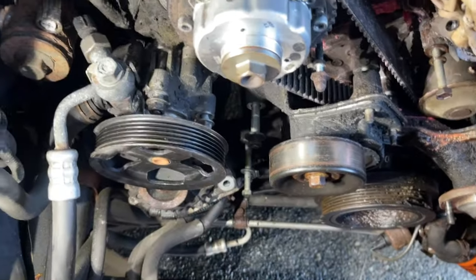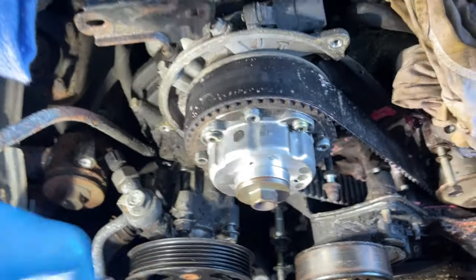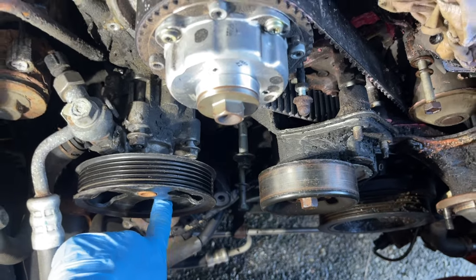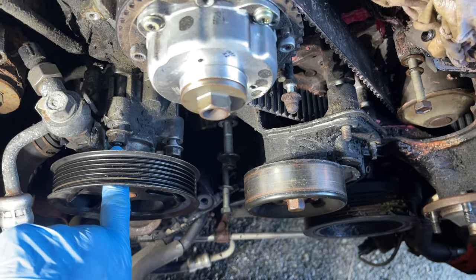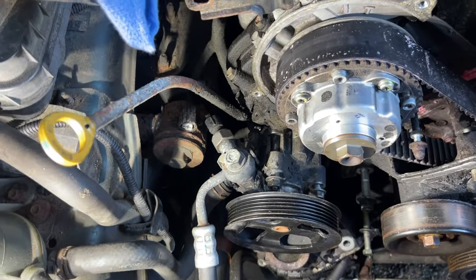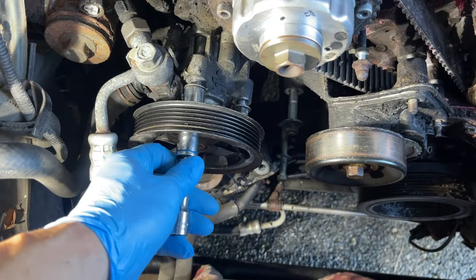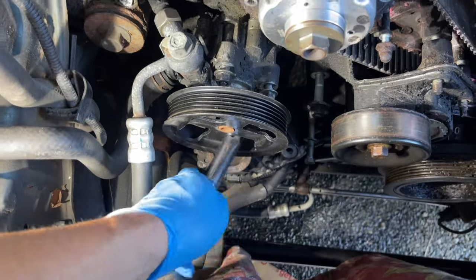A couple of updates. I removed the pulley. So these are 14s, one here, and one right between. The trick to this is we'll put the socket between. I've seen my other video, how I replaced the power steering pump. Just put a socket between there, like so. And that's how you take it out. There's three of them. So 14 here, 14 here, and there's one right down here.